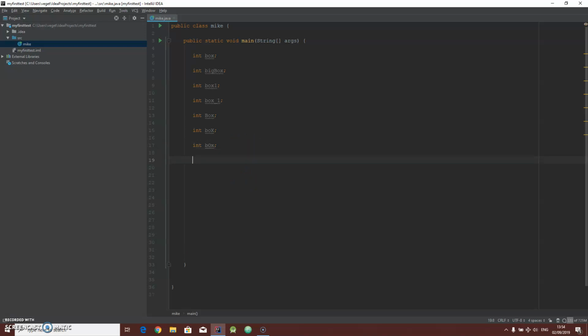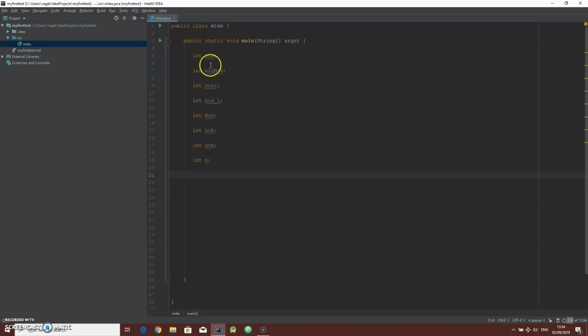Okay. Another very important thing is that when we write a name for the variable, we give it a very good name. So we won't just write int b. Although it's a fine name, and sometimes we want it to be just one character long. But there are two things.